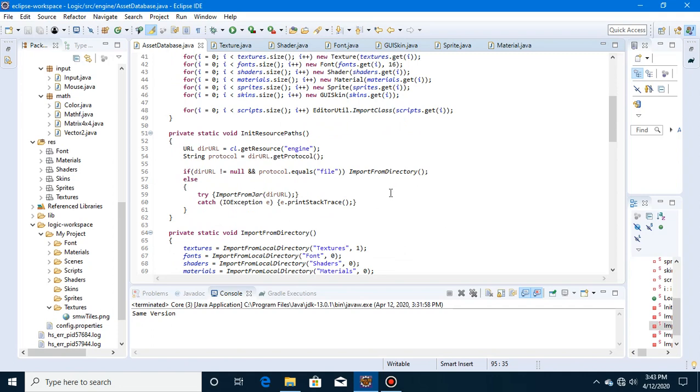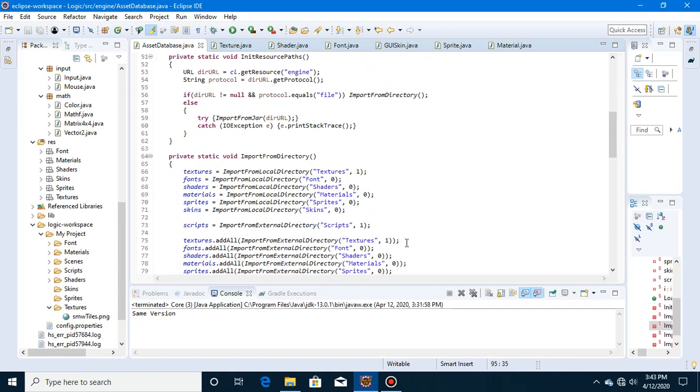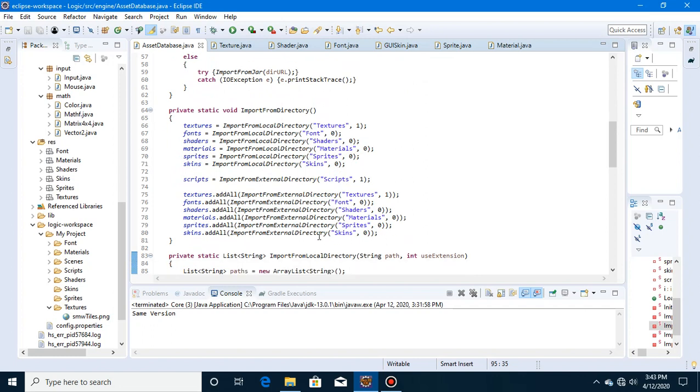So once you do that, it's going to have that forward slash in the name. So if you try to run it right now, you're going to get errors because that forward slash is now wrong in all of these right here. So now we have to actually go in and change that.